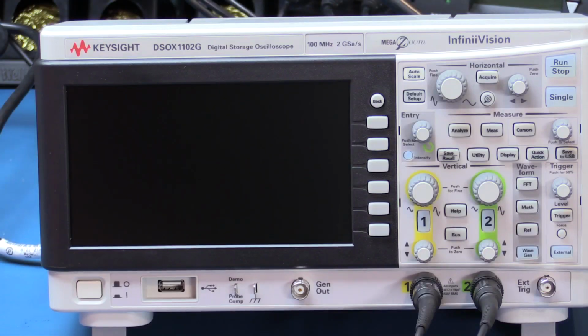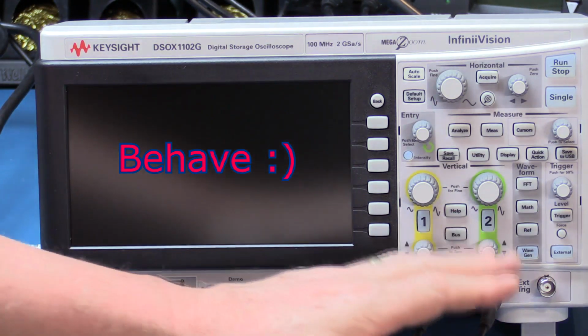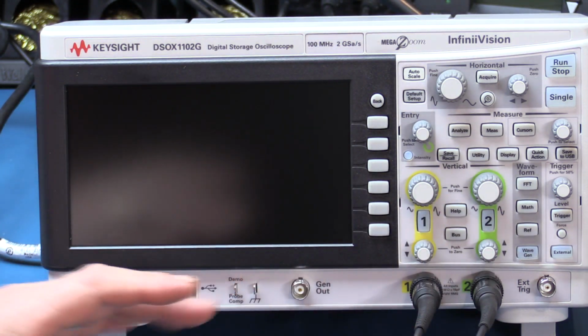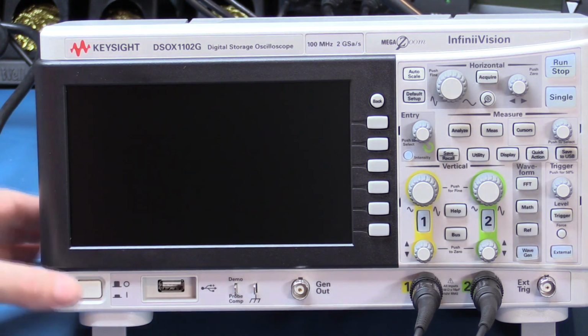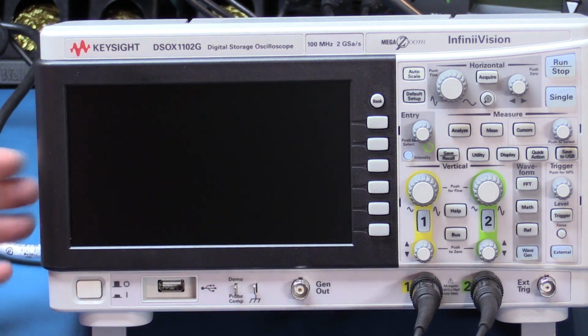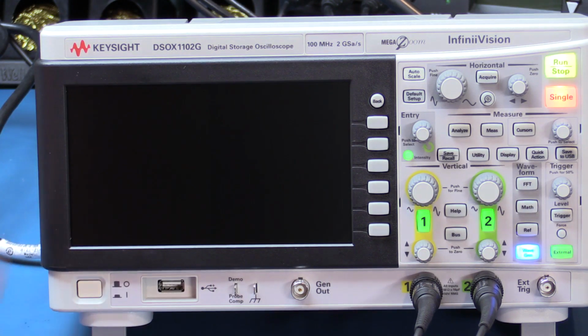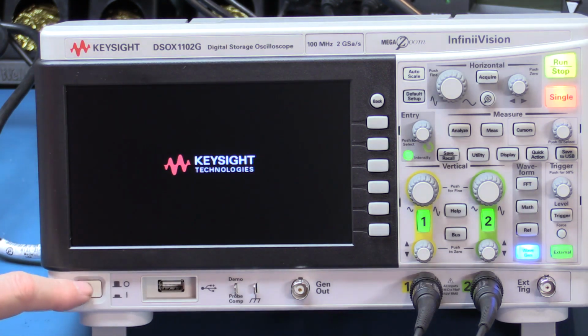Okay, so here's the oscilloscope. I've plugged in the probes. Nothing's been turned on yet, so this is going to be an absolute first time turn on. I've plugged the 2 probes into channel 1 and 2, but I haven't trimmed them or anything like that either. So let's see what happens. The only thing I've done is remove the plastic cover off of the display. Let's power it up. Didn't see any lights to start with when I powered the rear power in, so I'm only assuming that it's actually a hard switch, which it feels like too.